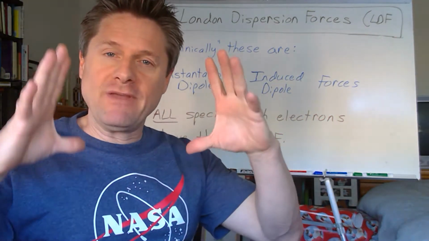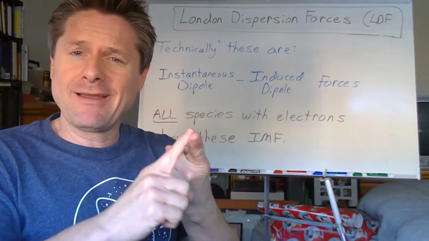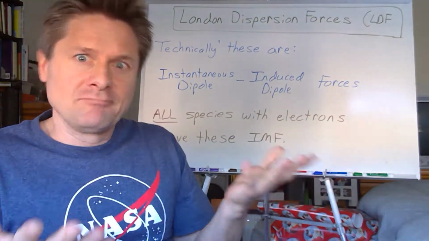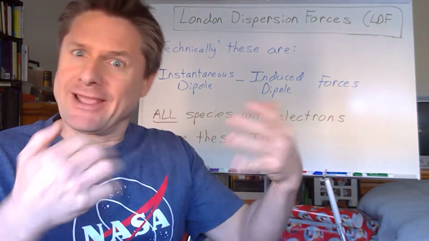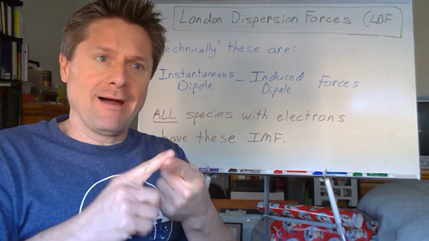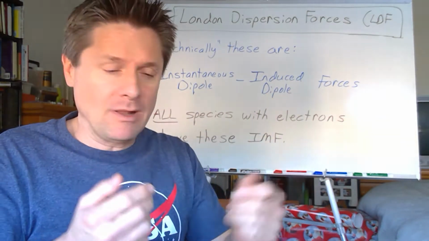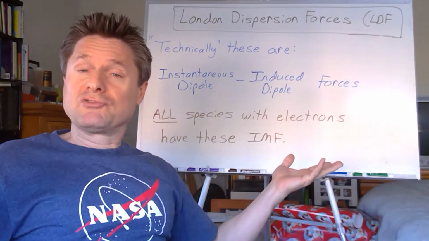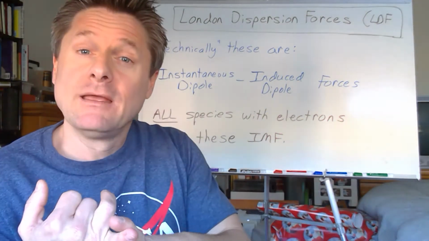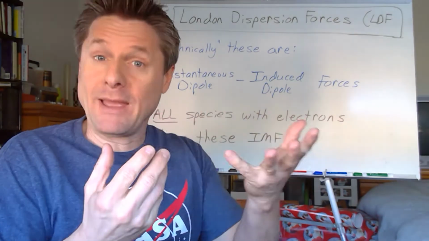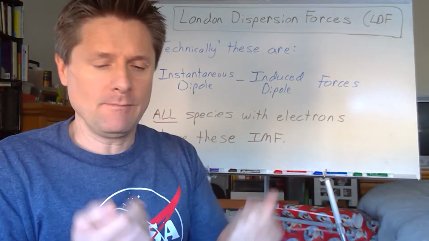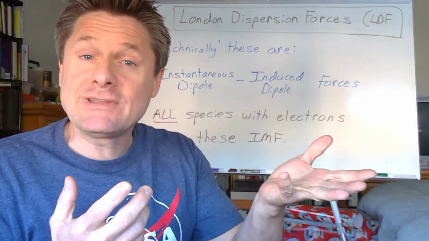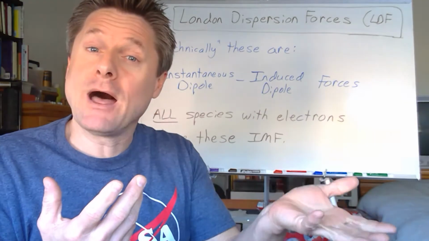So I branched one video into ionic forces. So we had ions, cations with anions. To me, that's the easiest, positive, negative, pretty simple. And then ion dipole, ion with a polar molecule, and then ion induced dipole, an ion with a nonpolar species. Pretty straightforward. And then we looked at dipole forces, so dipole, polar molecule with a polar molecule. We looked at dipole-induced dipole, so a polar molecule with a nonpolar species.